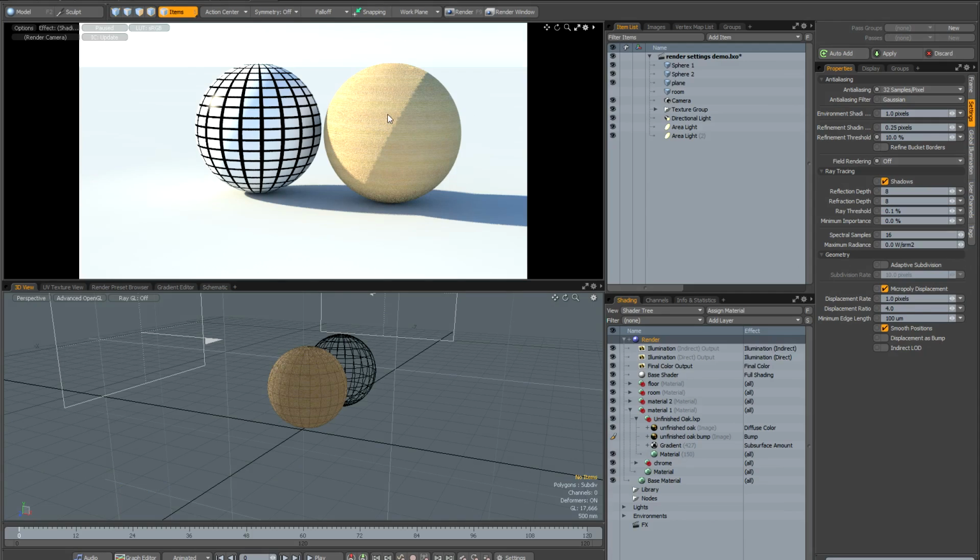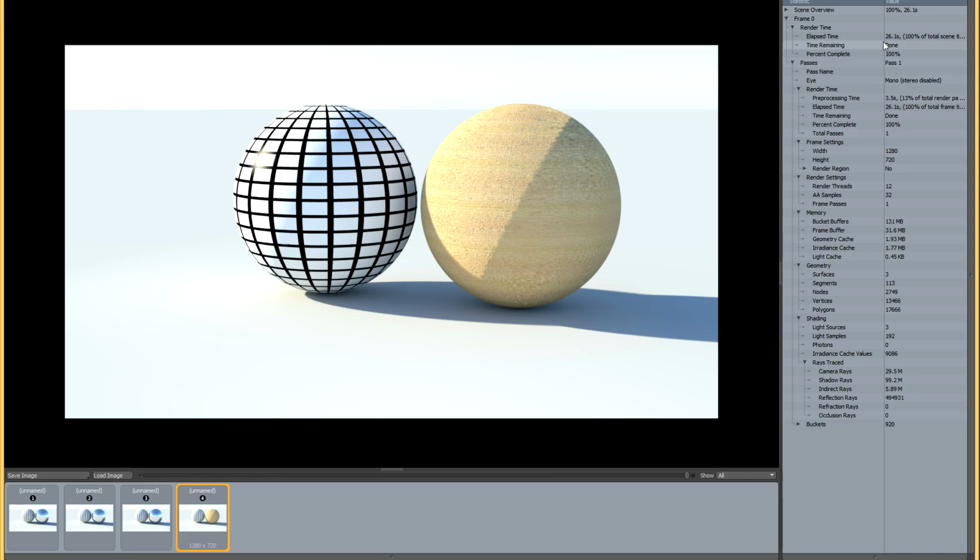So now I've modified the scene and I've added this wood texture to this sphere on the right hand side, and this has got a very fine-grained bump map on it. I've done a render already. You can see it's taken 26 seconds, but we've got a lot of noise where this bump map is applied, and that's because of the coarse shading rate that we're using in the scene. So here we need a finer shading rate, but what we don't want to do is apply this shading rate globally, because it will affect the entire image, and we don't want all the other shaders in the scene to be affected in the same way.